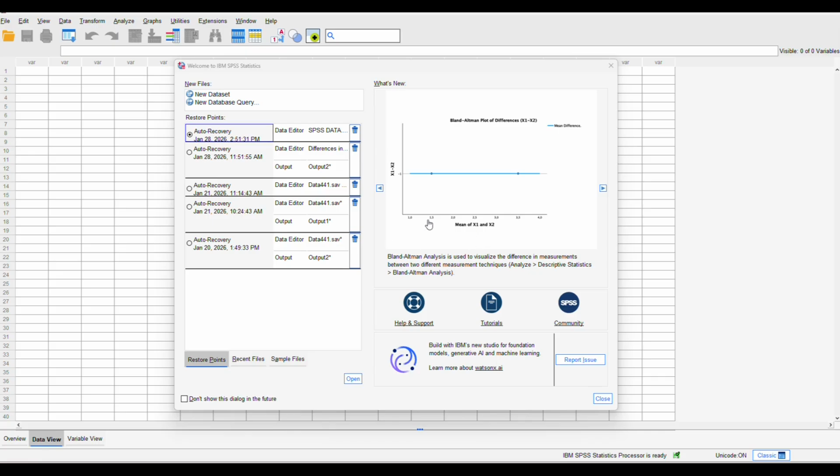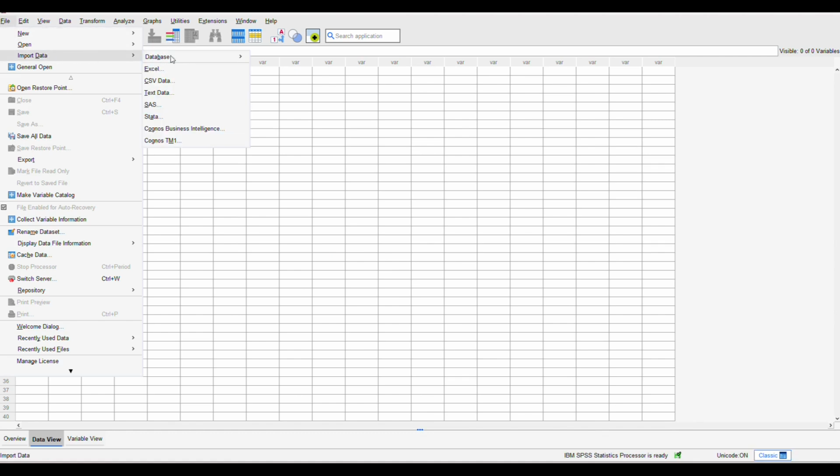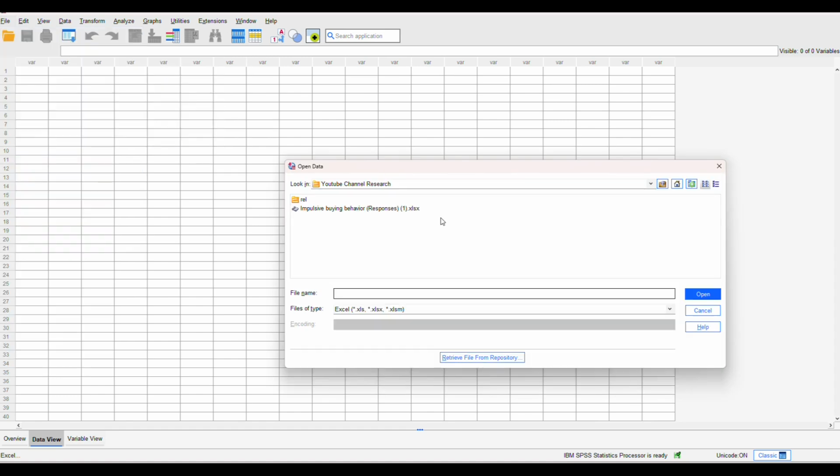Now that SPSS is open, many students ask, what do I click first? Let me show you the exact steps to import your Excel survey data correctly. Do not click New Dataset. We are importing existing data. SPSS by default looks for SPSS files only. So here, change Files of type to Excel, XLS. Click the dropdown. Now locate your cleaned Excel file and click Open.